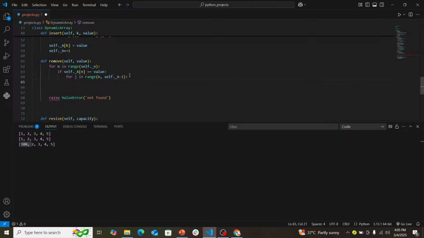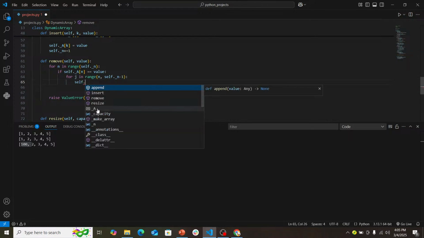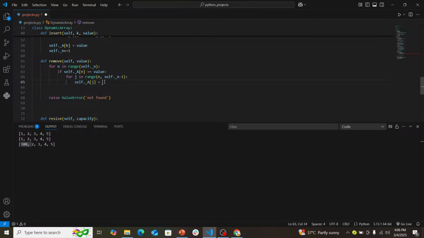We'll now start assigning that value in the position we want to remove, a equal to the position entirely. So this is going to be j minus 1. That is what we're trying to do. This is the position.